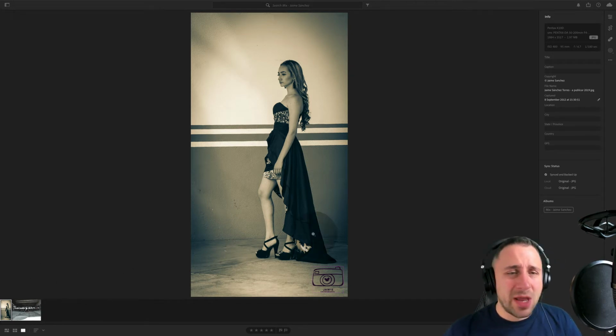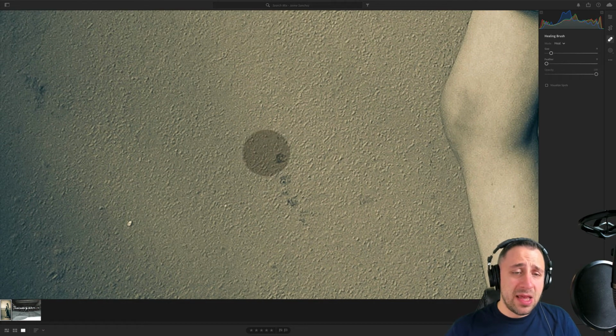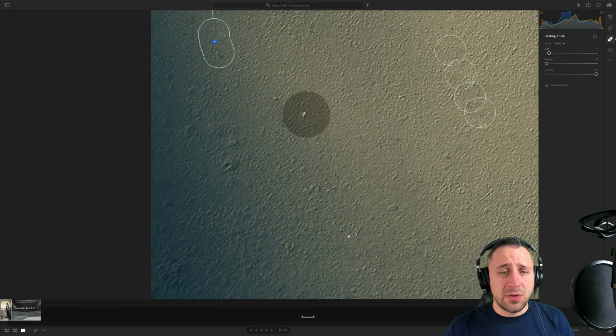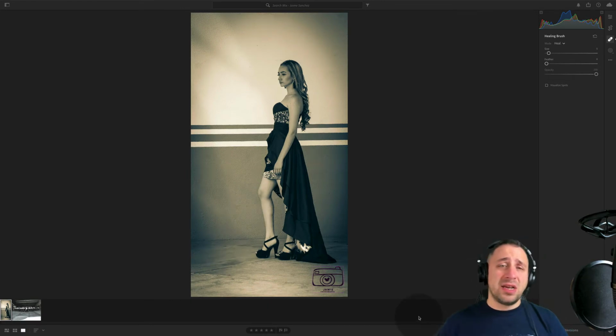However, it's quite cool. I can't really say that there is much I can add to it post-processing wise. I think it's very well done as well. Maybe if it comes to the actual portrait, I would take a little bit of time and try to remove some of these things and make it just a little bit cleaner. You know, it doesn't really take that long to do it. And that way you can keep the focus on the actual girl rather than on the broken wall or whatever. That would be just me. It's not necessarily to do it, but I think it would be helpful, Jamie.